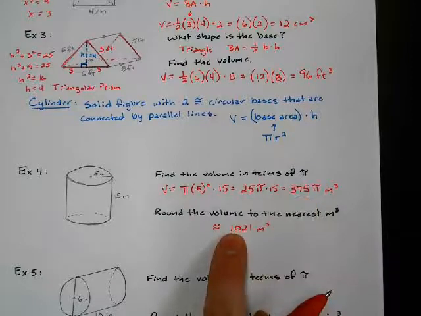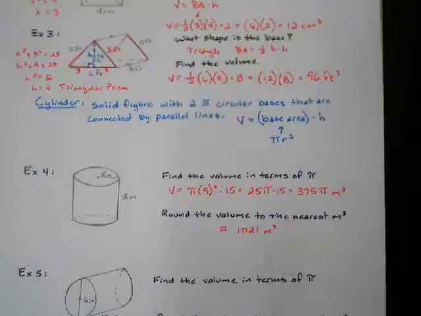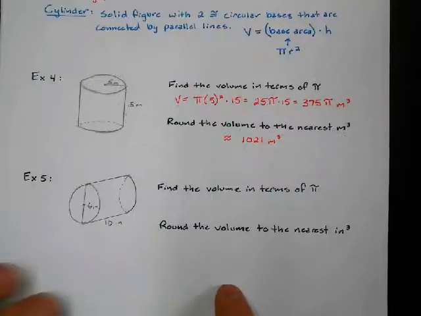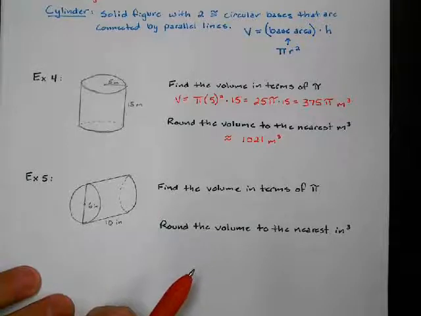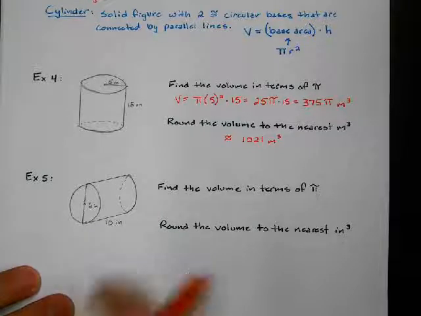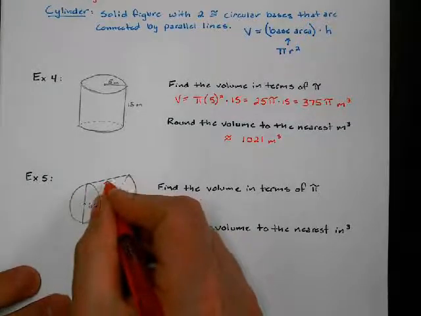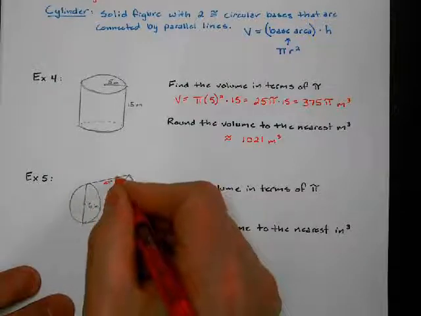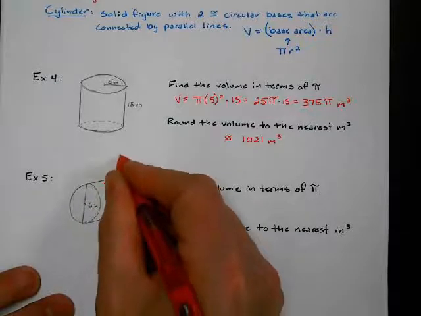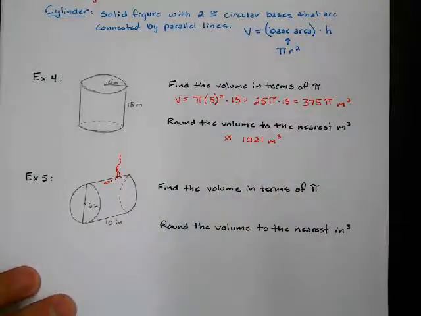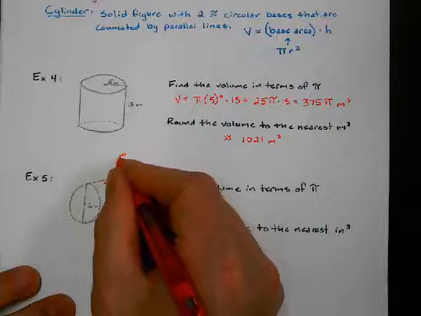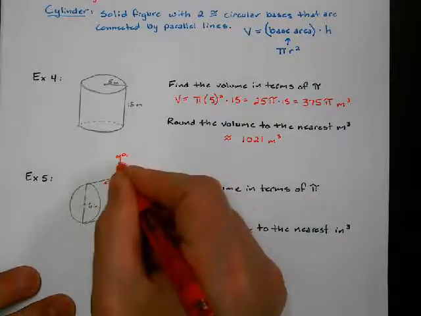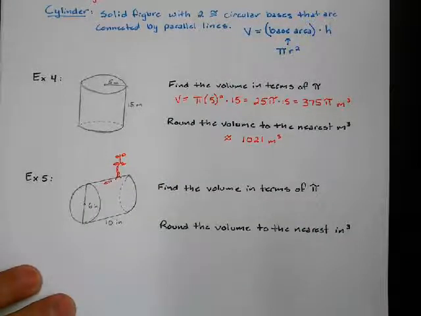Next one. So I've got a cylinder sitting on its side. It looks like a little log or something. Oh, there's a little branch coming off of the side of the log, with leaves. All right, there you go. So we got a log sitting there. So we want to find the volume of this log.